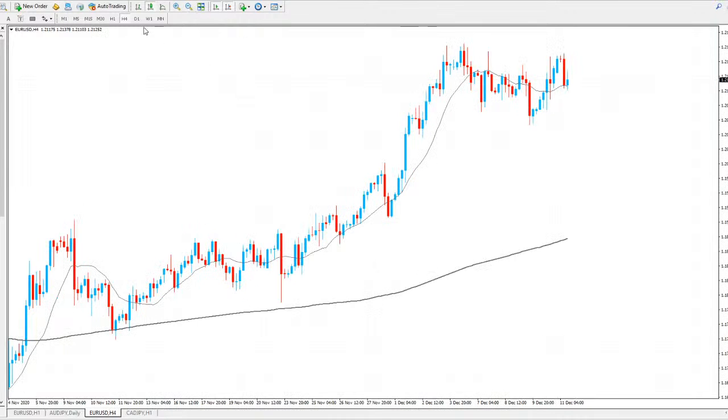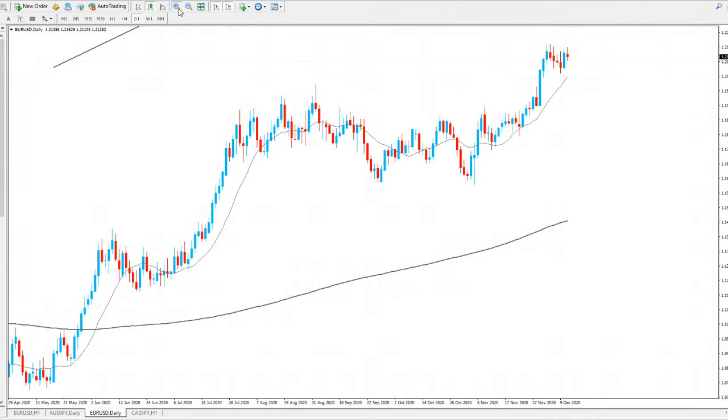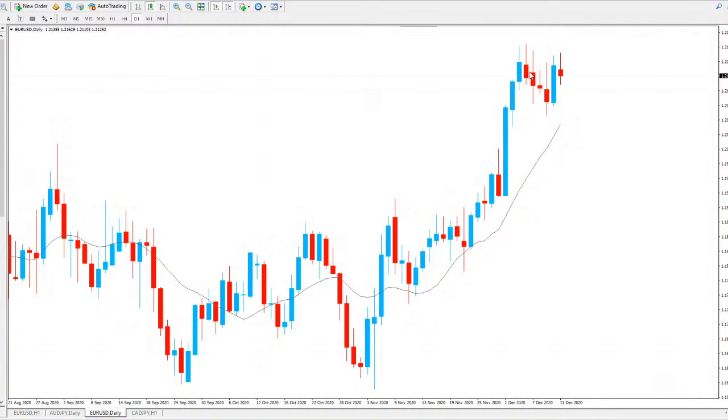EUR/USD, similarly, we did have that strong bearish candle coming in at 10 a.m. But then again, on the daily chart, you can see the momentum is looking like it's pointing back to the upside. Again, we had that pullback there. Then we had that engulfing candle yesterday on Thursday, looking very bullish. So again, the momentum could be taken back to the upside.